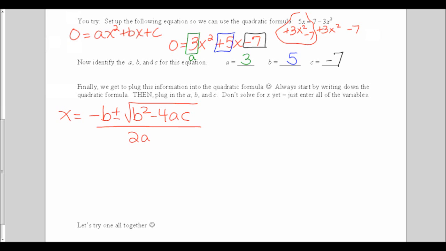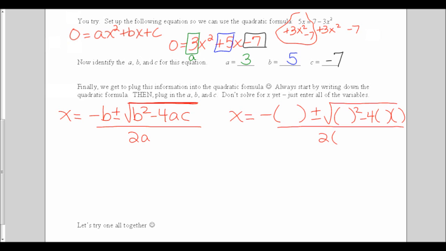Make sure when you're drawing the top of your square root bar that it covers the whole thing, the b squared minus 4ac. So now, when I go to plug into my quadratic formula, I'm essentially going to have a whole bunch of spaces here where I need to replace an a, b, or c. The only things that stay in my quadratic formula are the signs, the pluses and minuses, the squareds, and numbers.